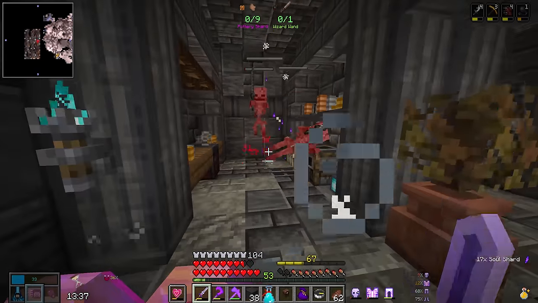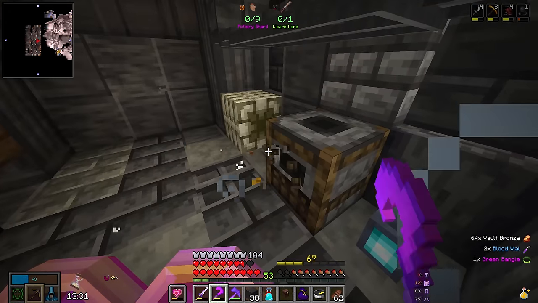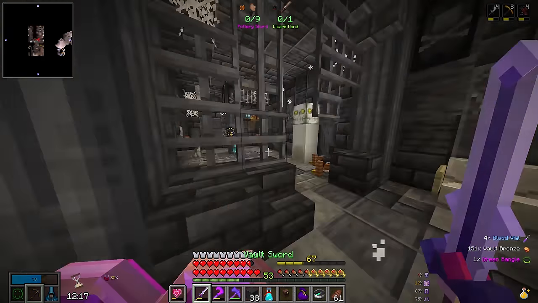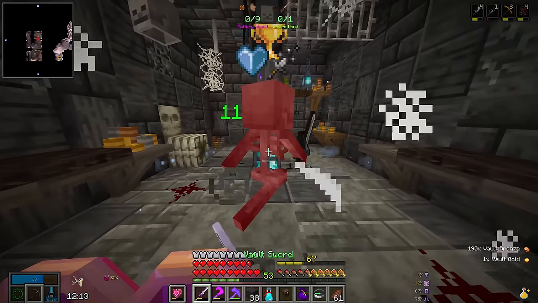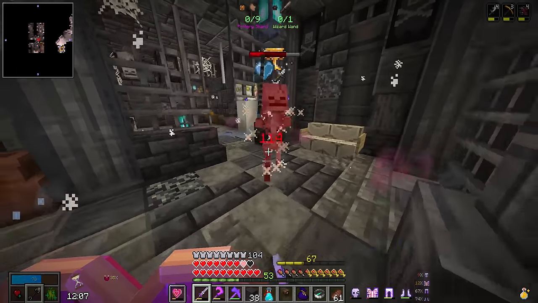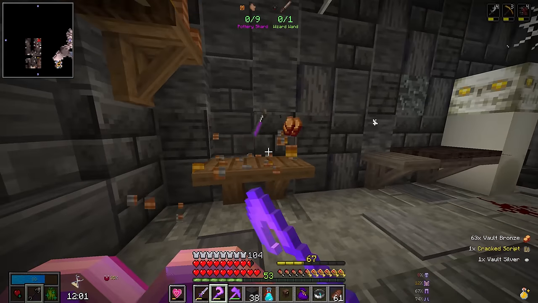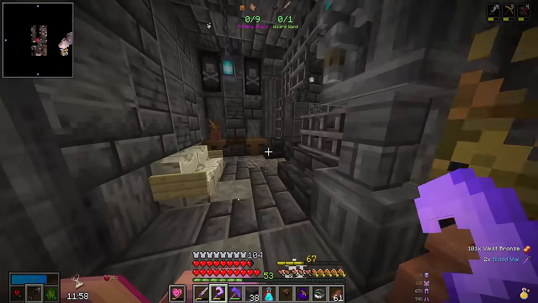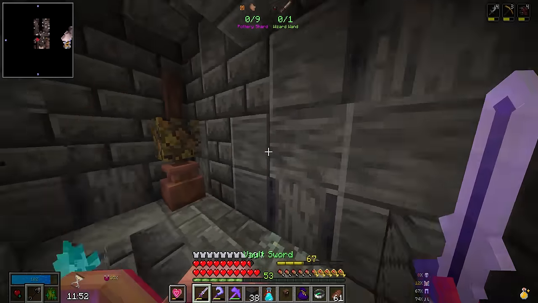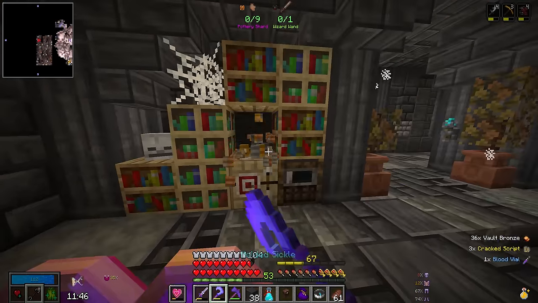Leave me alone, guys. Like, this is a larger dungeon, so there's also a reasonable chance we'll find an archive at the end of it, too. Okay. Well, here's the boss. Okay, so vault magnet, a little bit of vault bronze, some coin piles. Okay, well, unfortunately, no archive at the end. But, I mean, you can never have enough vault coins, so it's fine.